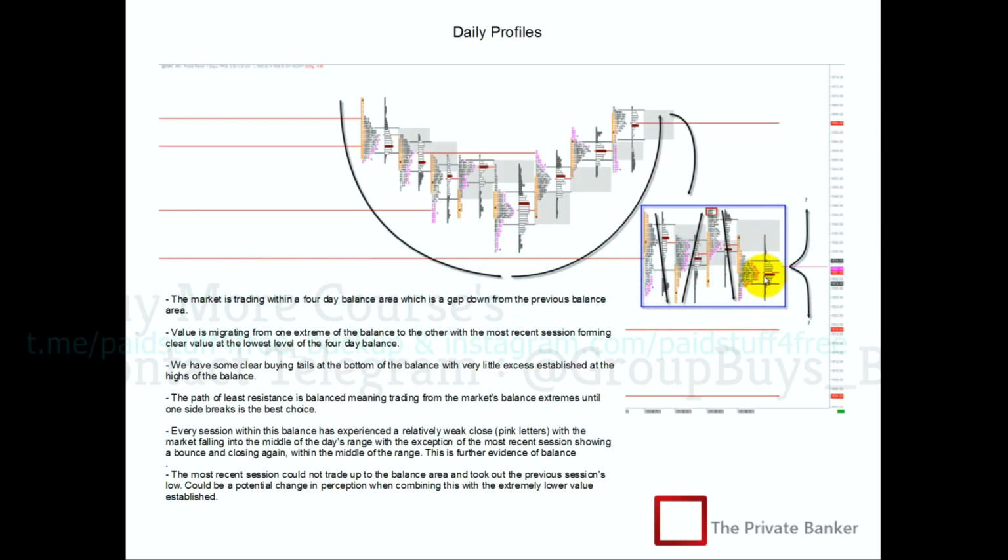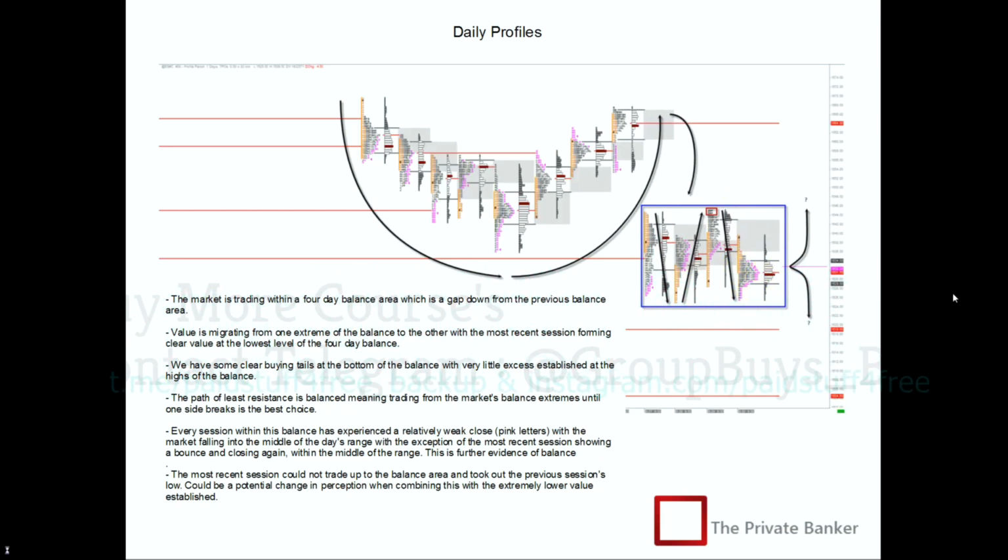So all we're doing here is, if I were looking to buy this market, I'd only be interested in buying from this lower area here. And then if I'm looking to sell, it'd be from this area up here. It's that simple. In this profile here, there's really not much to do until we got down here. So that's the whole supply and demand, I guess you could say, side of the bracket area there. By recognizing these balance areas, it really does help us with even our intraday trading, as to what our directional filter is when we see something like this.